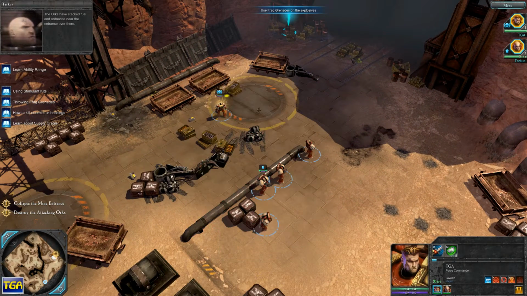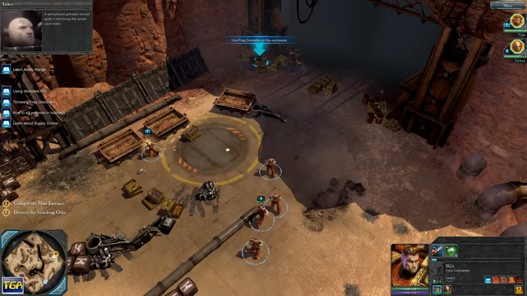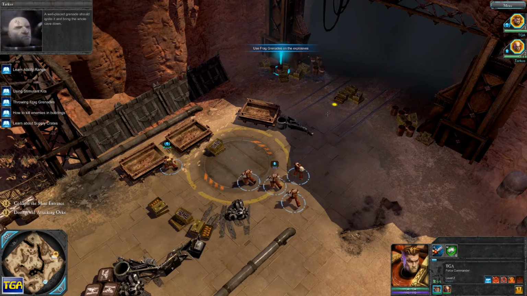The orcs have stacked fuel and ordnance near the entrance over there. A well-placed grenade should ignite it and bring the whole cave down.